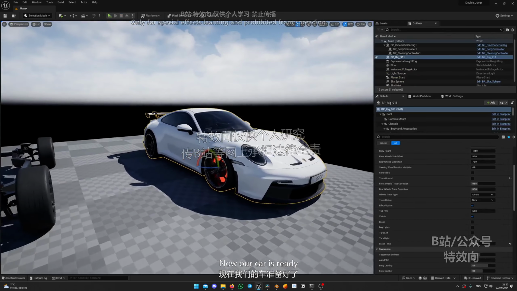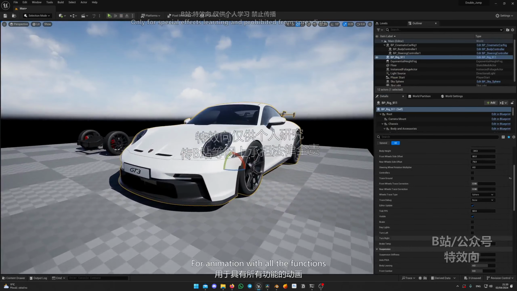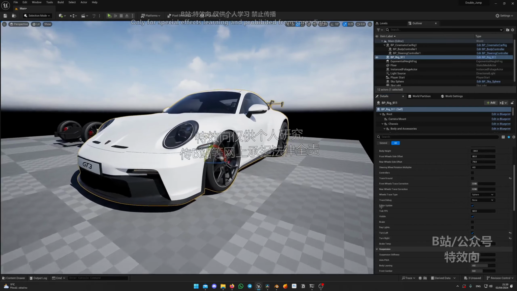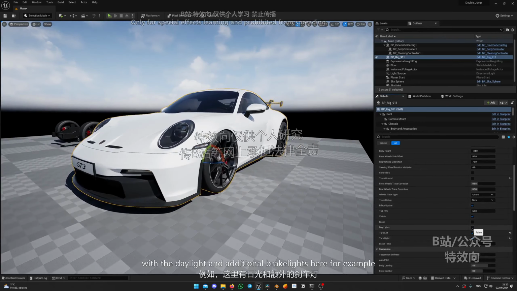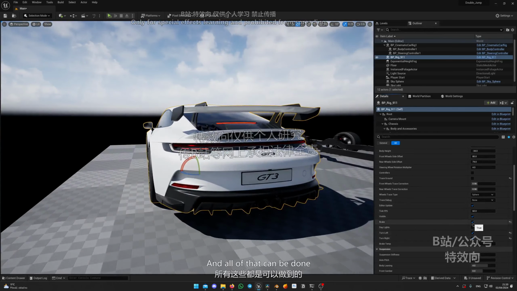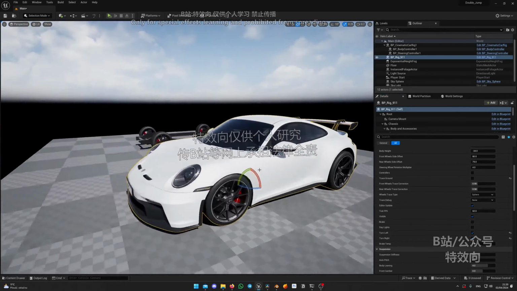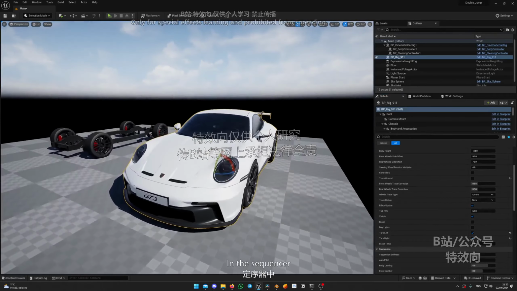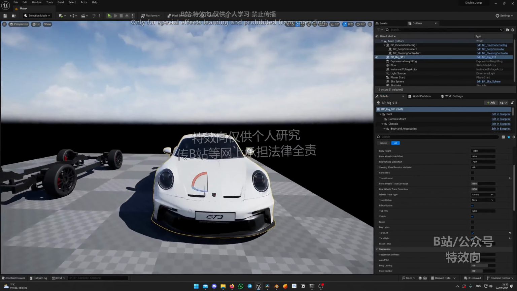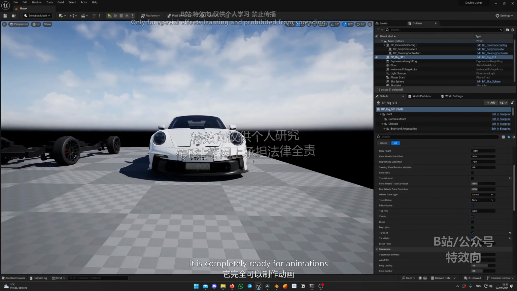Now our car is ready for animation with all the functions, with the turn signals, with the daylights and additional brake lights here, for example. And all of that can be done in the sequencer. So it is completely ready for animations.